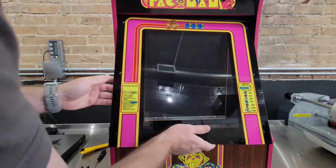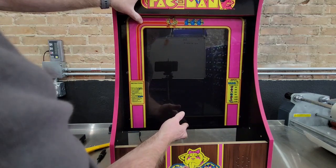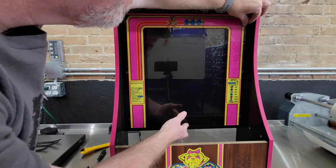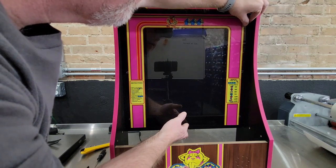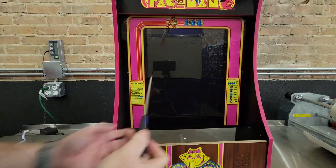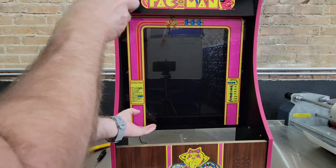Take the bezel, and the bezel does actually go up kind of in here. It doesn't sit flush. And then just line up the holes. This is going to be fun with no magnetic screwdriver to get started. Again, don't tighten them all the way up, just get them started. Once you get the top two started, it's not too bad.